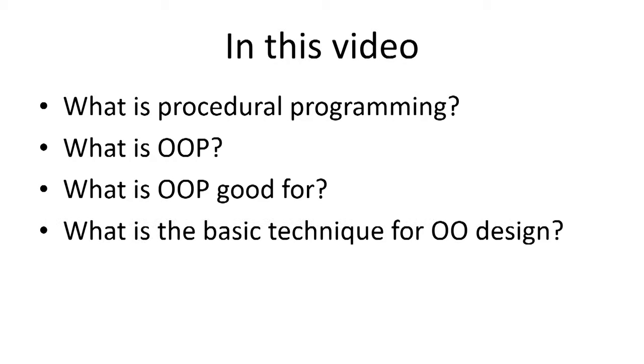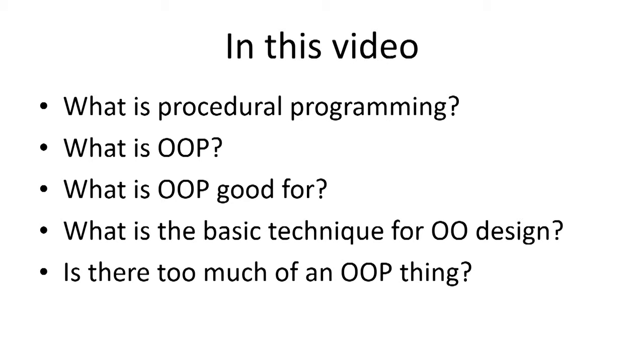So in this video, I'm going to talk about what procedural programming is. I'm going to talk about what object-oriented programming is. I'm going to talk about what object-oriented programming is good for. It must be good for something. It gets a lot of press. I'm going to talk about the most classic idea of what object-oriented design is. And I'm going to end with a cautionary note that maybe there's sometimes too much of an object-oriented thing.